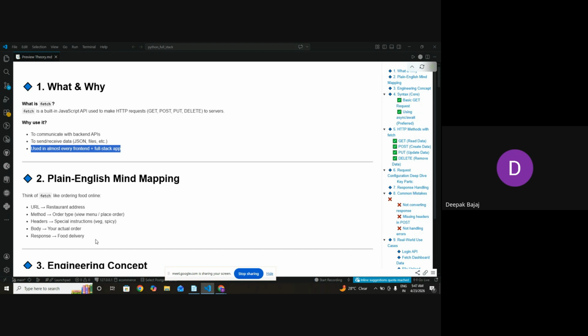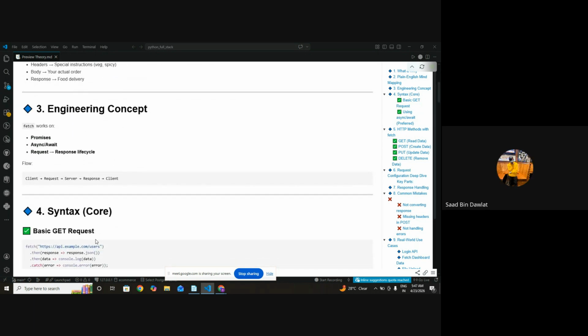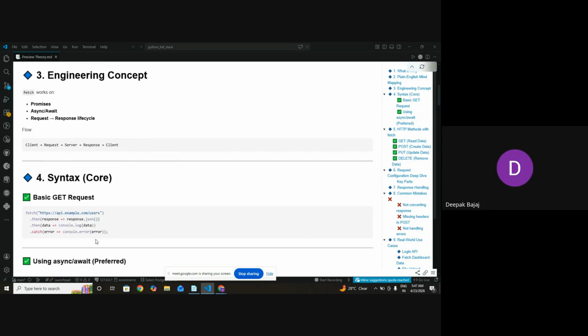Now, from the engineering concept, fetch works on promises, async await, and the request-response lifecycle. Flow: the client sends a request to the server, and the client gets a response. Okay, I have a question.